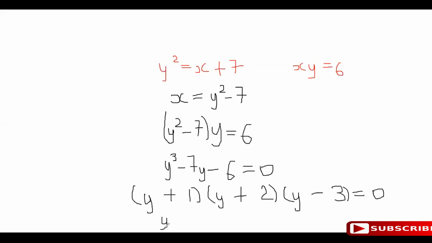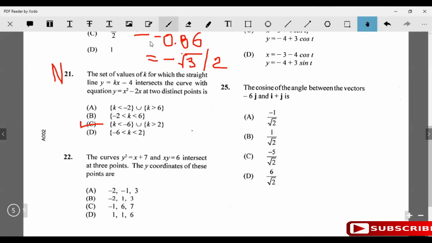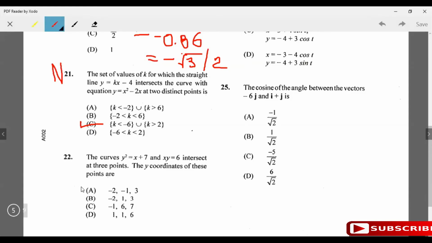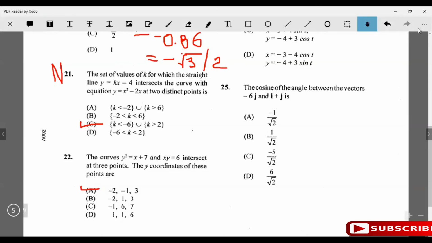So from all of this, we're getting that y is negative 1, y is negative 2, and y is positive 3. So we've solved the question very easily. Y is negative 1, y is negative 2, and y is 3. So here is the solution, the very first one. Y is negative 2, y is negative 1, y is 3. Easy, soft.